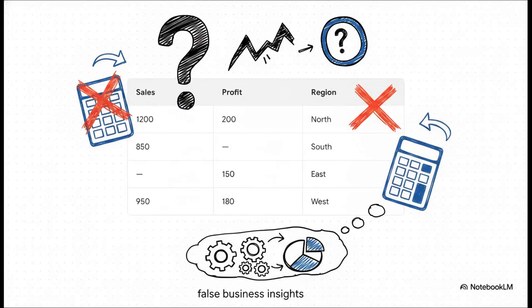Let's move to mistake number 2. And this brilliantly illustrates the danger of just taking data at face value, ignoring missing values. Notice how the profit data for the South region here is just a dash, and the sales data for the East is just missing entirely. If you blindly run an average or throw a trend line through this dataset without actively addressing those gaps, you are severely distorting your results. I mean, did the South actually make zero profit, or did the reporting system just glitch out and fail to record it? Ignoring missing values or lazily assuming they just equal 0 is going to drastically skew your models and give you completely false business insights.